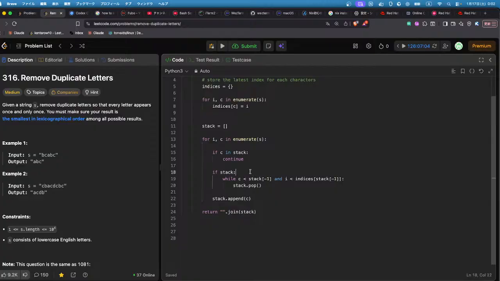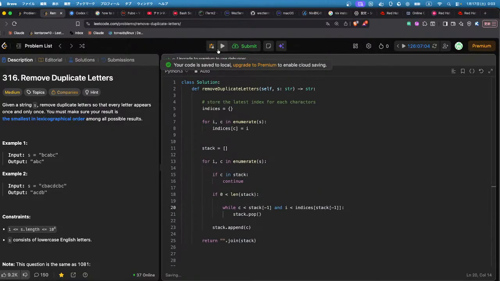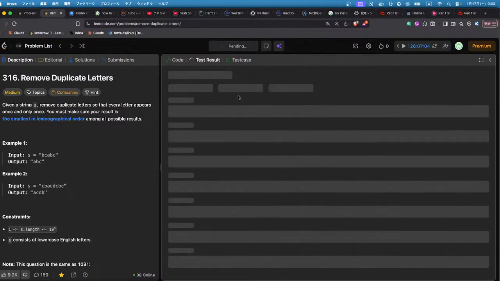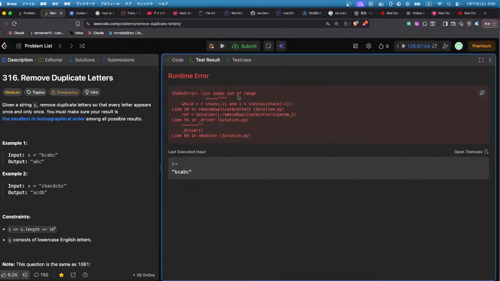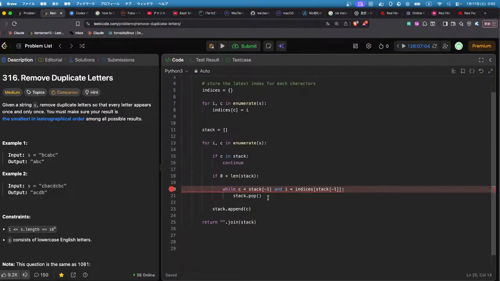We have to check the lengths. Where is it? Stack[-1].